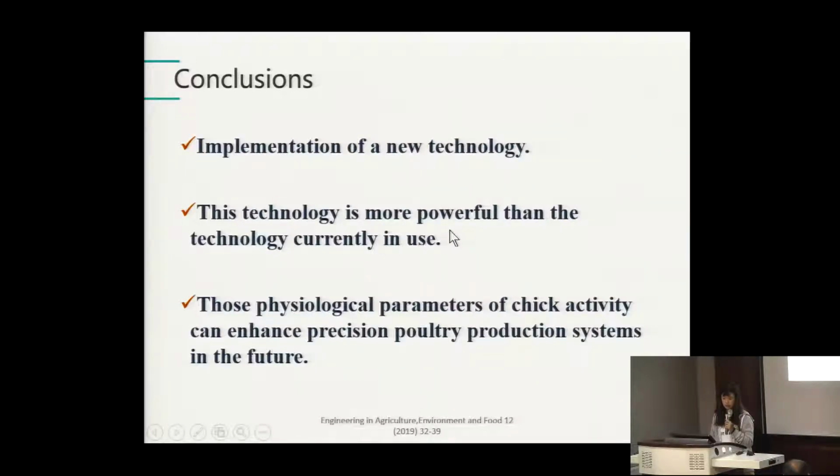And this technology is more powerful than the technology currently in use because it can not only separate body activity from heartbeat, but also quantify both of the movements in terms of frequency and state.